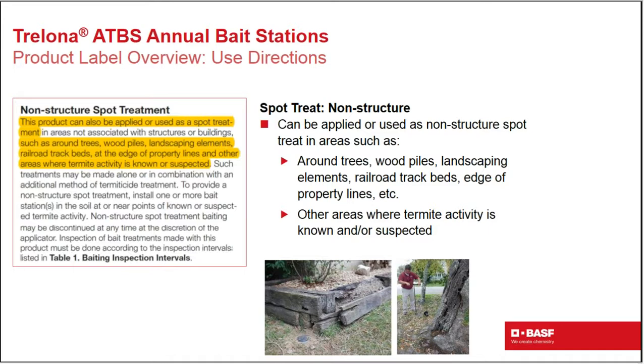You can add 1, 2, whatever it is in that area. And if in those stations you have 2 124-gram cartridge opportunities, you can go back and look at those once per year if you wish. And of course, when you're done, you go ahead and pull them and go from there. So it's not really a building protection, structural protection claim. It is a spot treatment area to kill a whole bunch of termites that are affecting trees or wood piles, whatever it might be. Next slide, please.